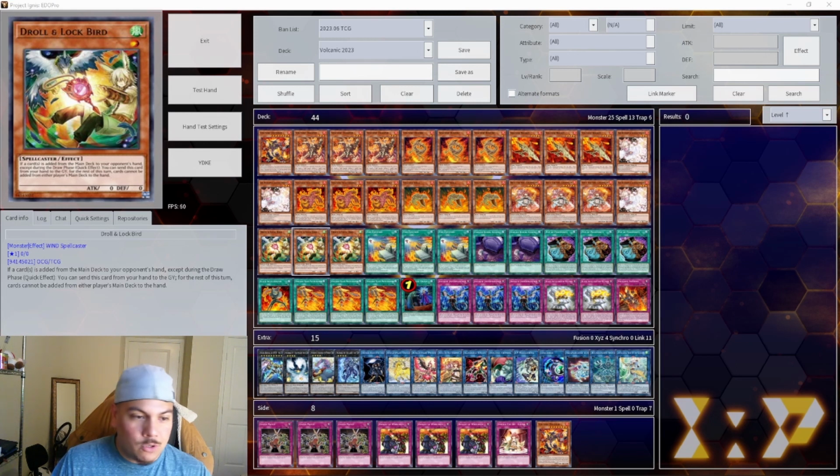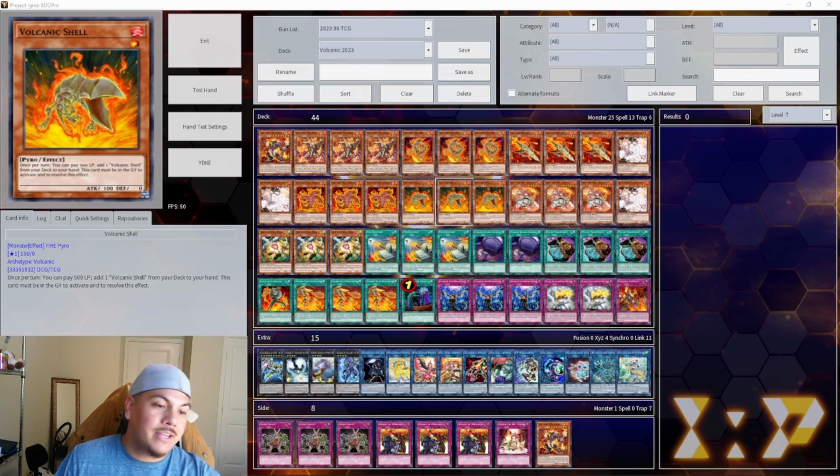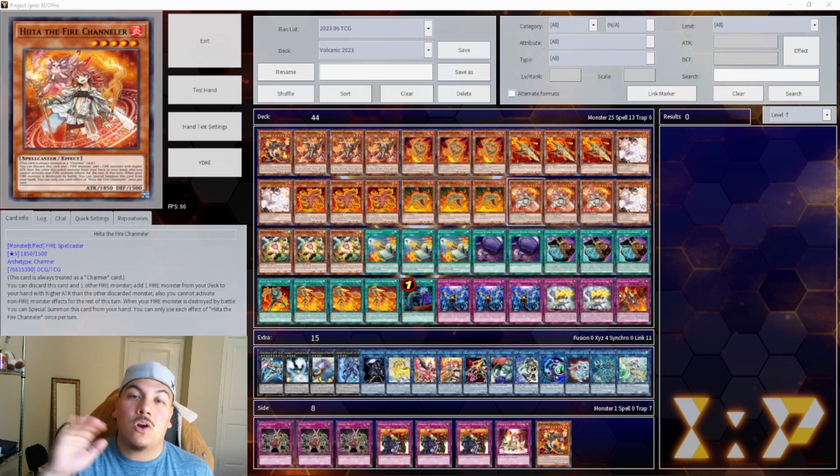I've said this in previous profiles, so you are going to need 3 copies of Volcanic Scattershot, 3 copies of Volcanic Shell. I believe this got a high rarity reprint, if I'm not mistaken. I might be wrong. Also, I do have 3 copies of Hiita the Fire Channeler, which is a really cool Reinforcement of the Army style effect.